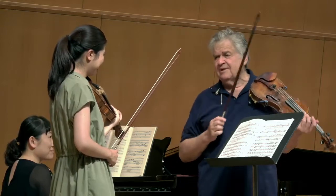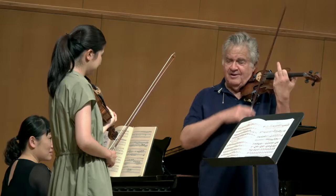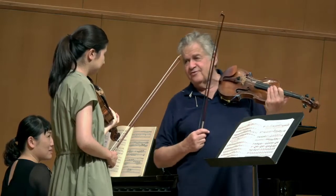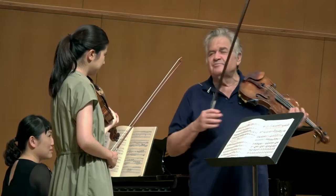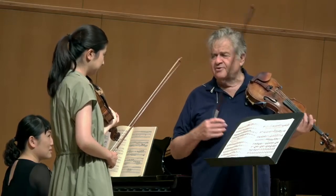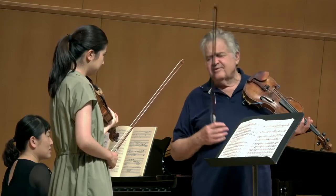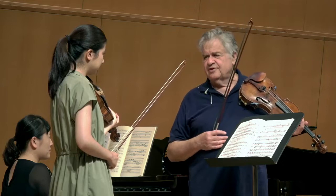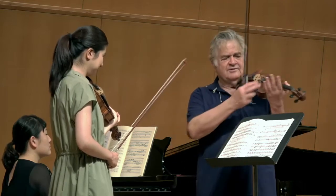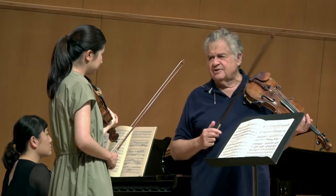But many times, like Mendelssohn, you are forced to play with the fourth finger. You know, you play Schoenberg, Verklärte Nacht, it's impossible to avoid. There are many, many pieces where you can't avoid it. If you can avoid it, third finger will always be better. No matter how good your fourth finger is, your third finger is better. It's just the way you were created. But you sometimes cannot, you know.